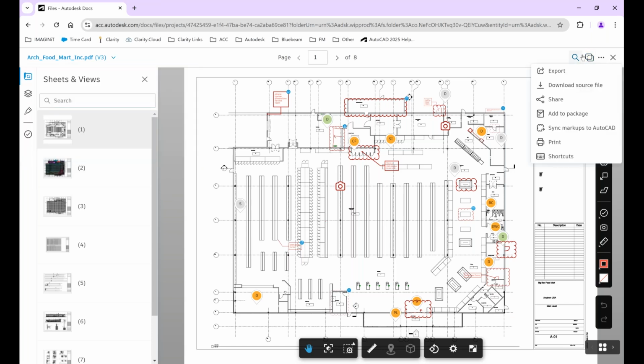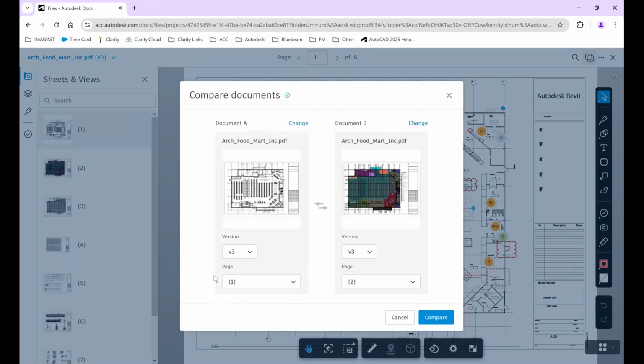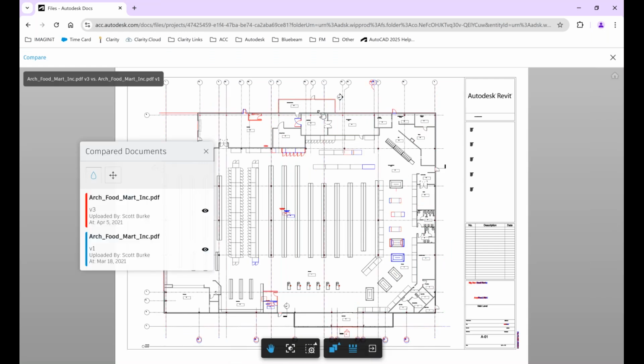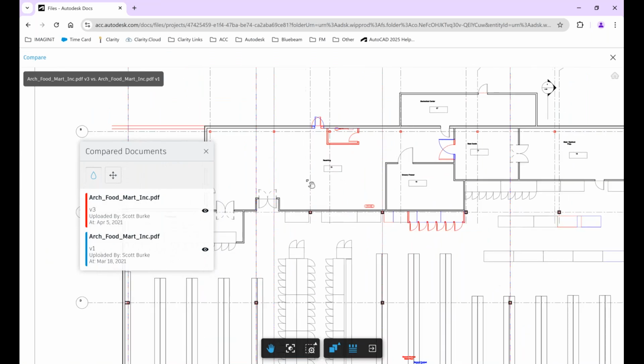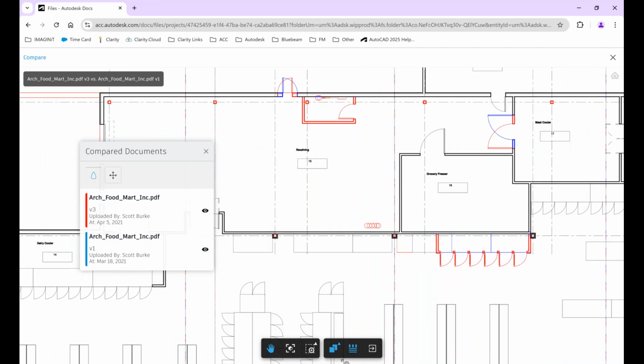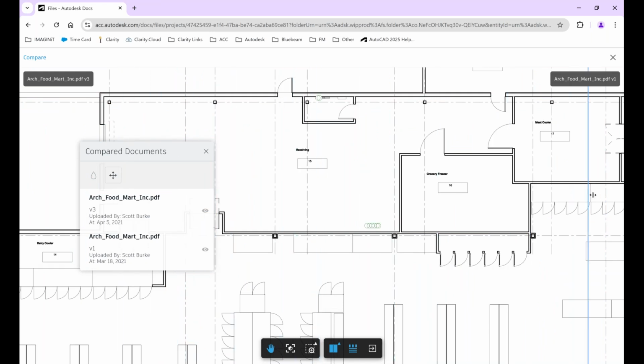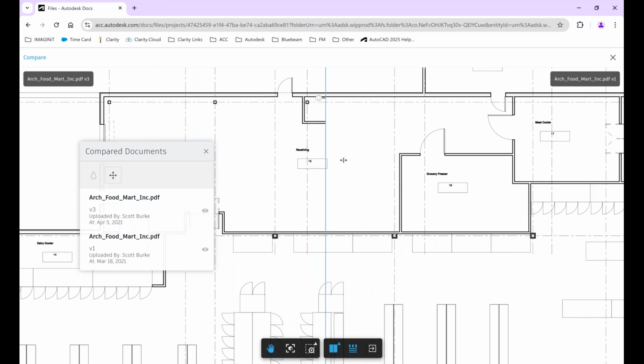You have the ability to compare and see how did this file change? I just uploaded version 3. How is it different than version 1? And do a quick comparison here. And then I could see all the areas that have changed in red. So red is version 3, blue is version 1. So I know where all the changes are. I can view it in different ways, like side by side is my favorite way because I can see the original drawing and of course see the changes. So all that, very valuable tools for being able to go back to the history of things here.